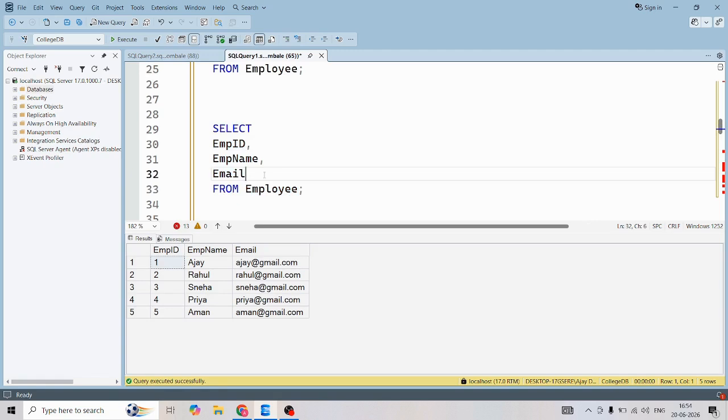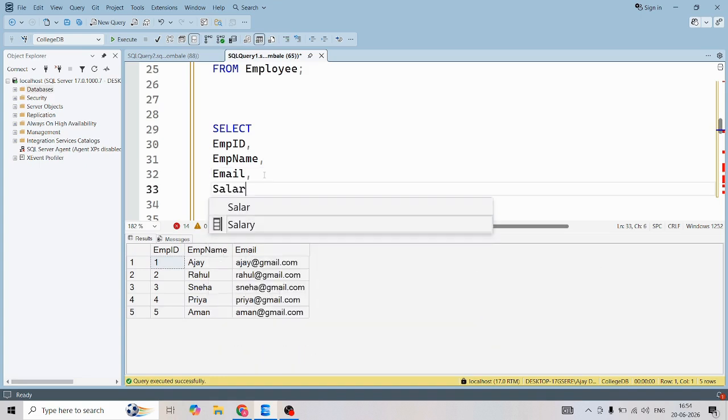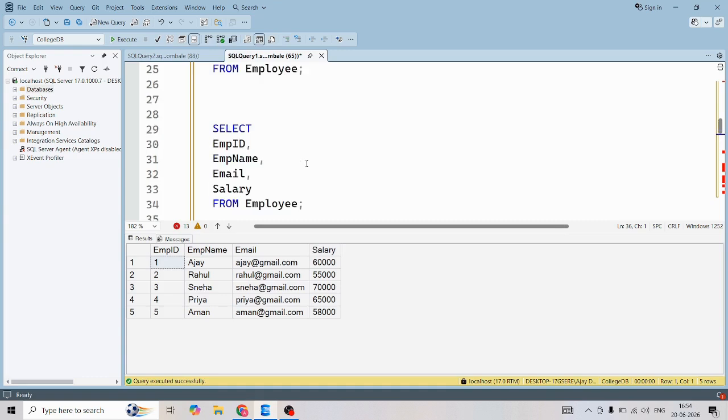But if I modify this query, suppose I am a normal user, and I choose the salary column also and execute this, then even as a normal user I am getting the salary column of all the employees in the company, which the company wants to restrict. So by using a simple select query, everyone can access all the complete data.